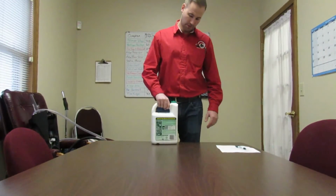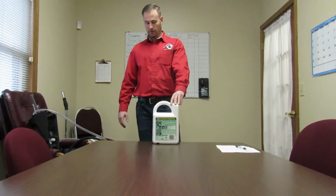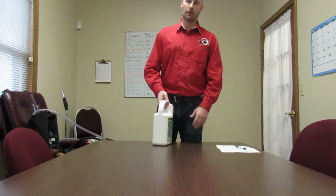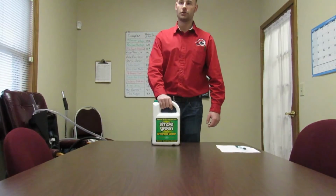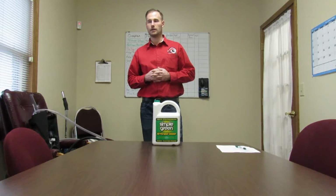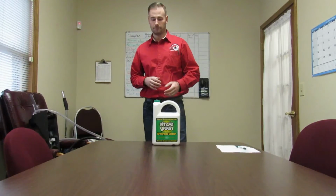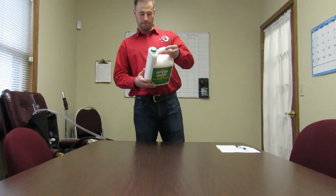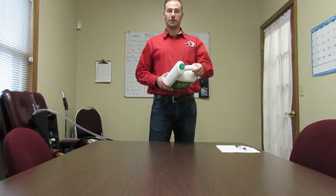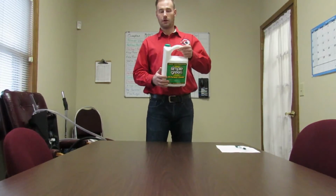There's a couple different ways that we can dilute this. Again, we keep empty gallon jugs so we can always mix this. The bottles will be labeled. And what we utilize is we actually have a measuring cup that we keep in the facility for us to be able to utilize to dilute these products. So if we know this is a gallon jug, heavy duty cleaning is a 1-to-1 dilution ratio. So it would be a half gallon of product to a half gallon of water.